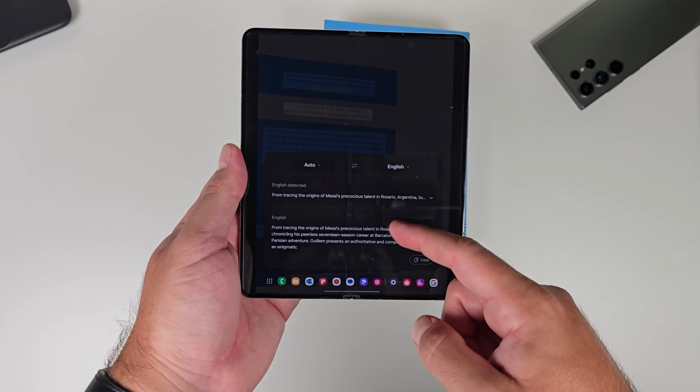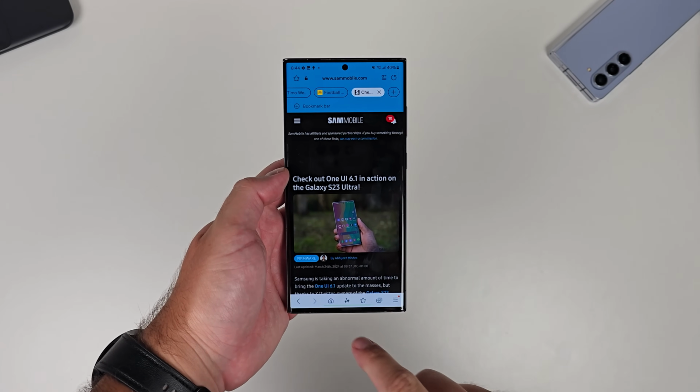The thing I really like is the summary with websites, and that's all to do with Samsung Internet. Had a bit of a slight hiccup. It wouldn't work on my version of One UI 6.1 on here. It's probably just because I've got a bit of an early version and not everything's been updated in terms of apps. So I'll wait for the 28th to make sure this works. But as a demonstration, the S23 Ultra's version was working fine.